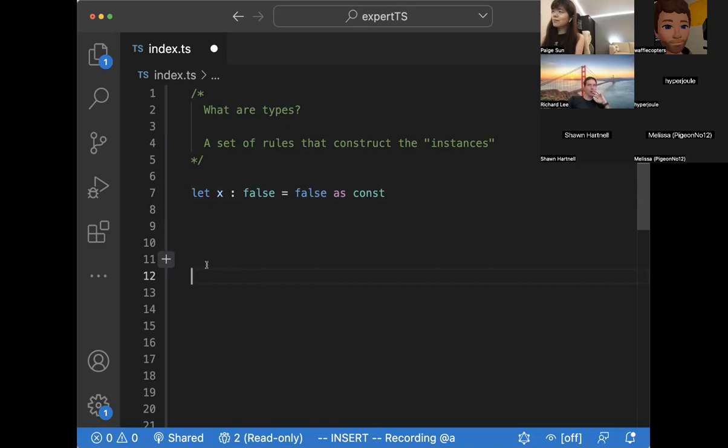But notice what's happening here. All that TypeScript is doing is trying to guess what you meant because you didn't write it. So let's be super clear. What is the type of false as const? It's just false. What is the type of just false? It's also just false. So these two expressions both have the exact same type. They are the type that is strictly false. Both of them.